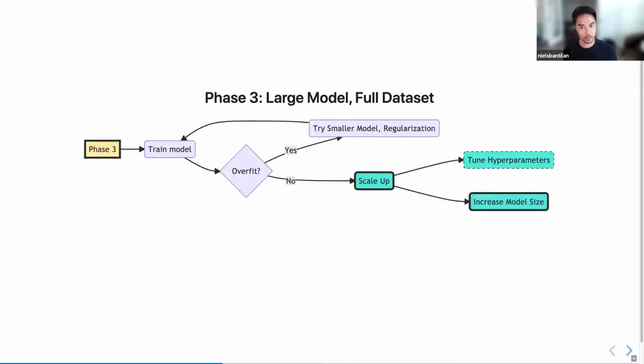And so now you're well justified. Your test and training loss is going down, and now you're fairly confident that scaling up your model size is going to get you more performance. This is what this workshop is about, here in the teal.